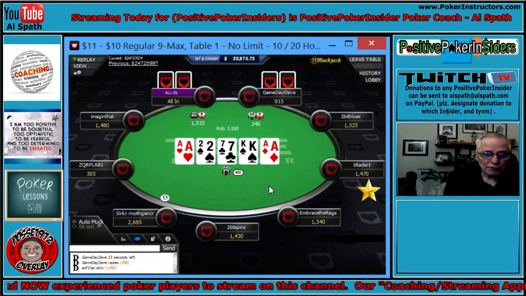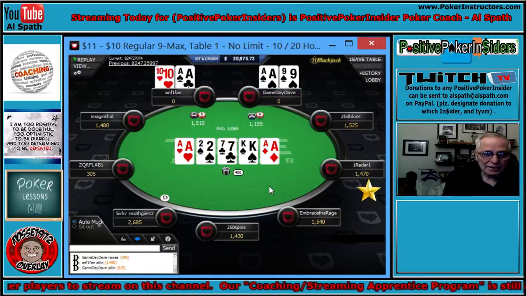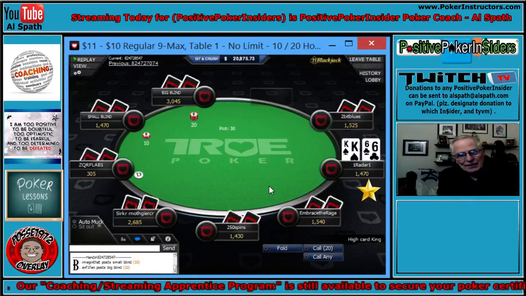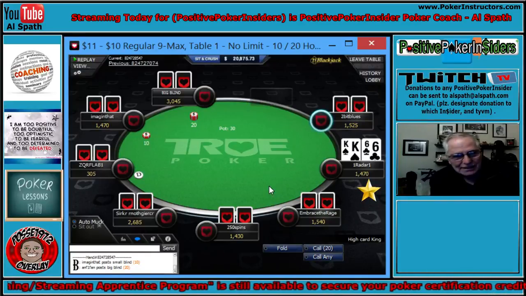He gets re-raised all in. He gets called. He's got ace 10 against ace 9, and the ace 10, the guy that I said might have had ace 4, ace rag, is a winner, eliminating another player. So one player's out, one player's down to 305.